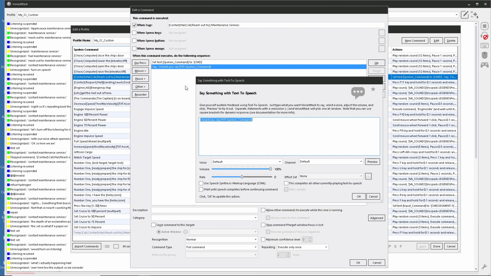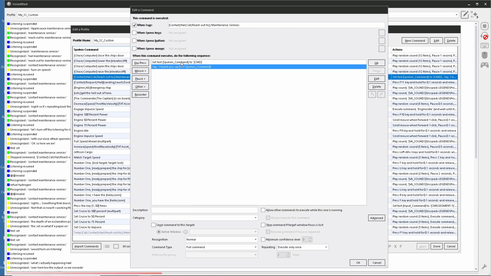Now, why do we do that? Why can't we just say, I heard you say, and then the command? Well, you could. But the problem with that is then you can't work with it, okay? CMD is always CMD. So what we want to do is be able to work with these variables. So it's very useful to have them take whatever it is you heard and put it into the spoken command. Now, can we work with it? Certainly. I can change this.